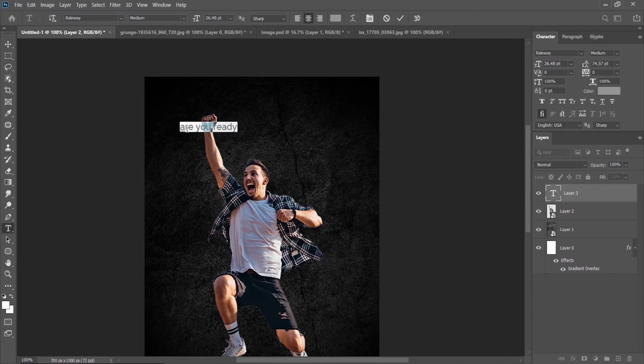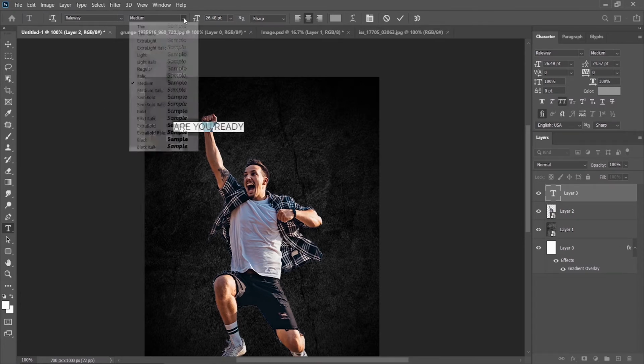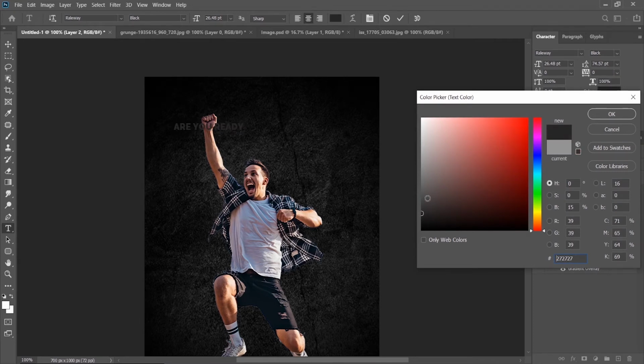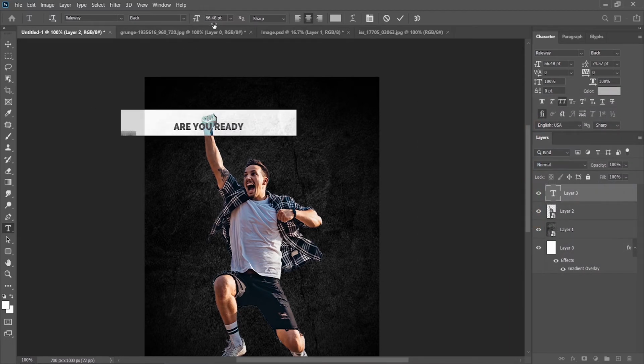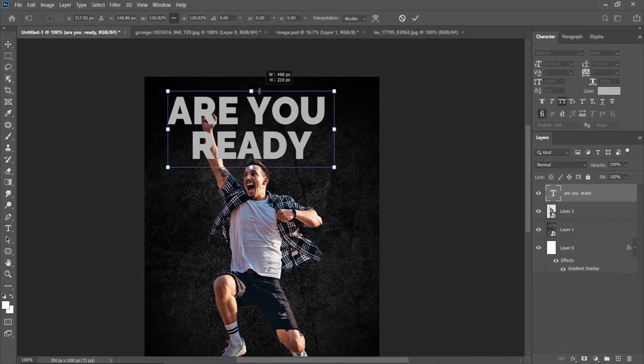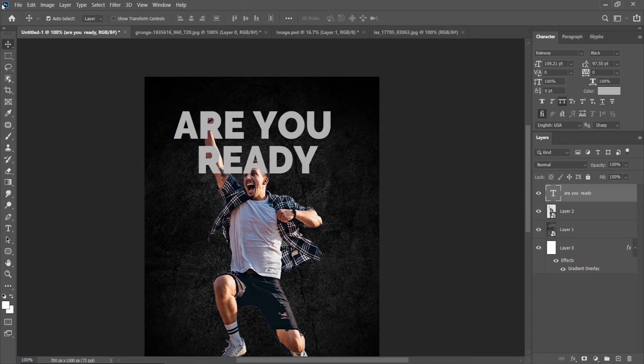Select the text and make it capital, and I use Raleway Black font and a gray color, and increase the font size. Press Ctrl T, increase the font size and drag it to the bottom of the image and adjust.